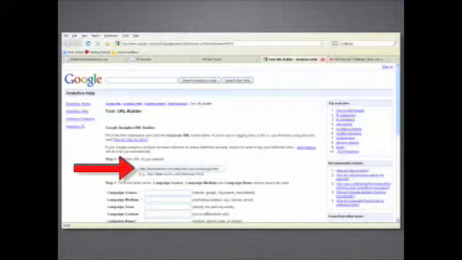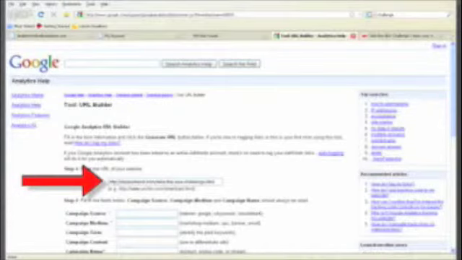Again, to find this, what you want to do is type in Google URL Builder. You can type in Google Analytics URL Builder as well if you want. It should come right to the top. I noticed they've moved this page a few times, so you have to actually do a search in Google to see where they've put it. It's within their help. So now I'm on this page.